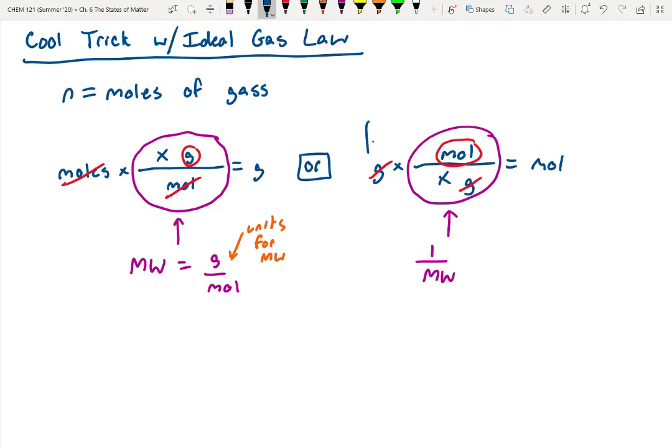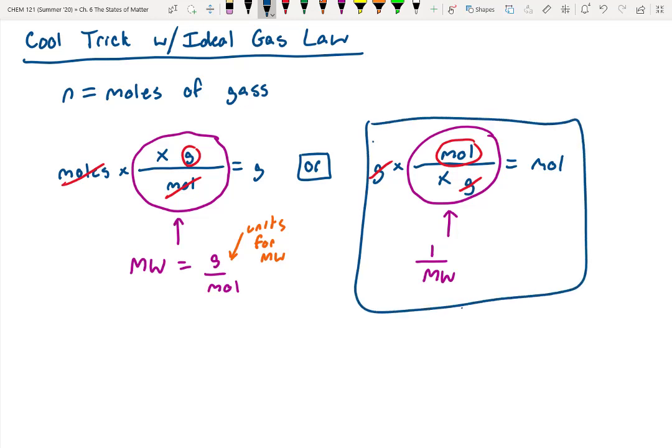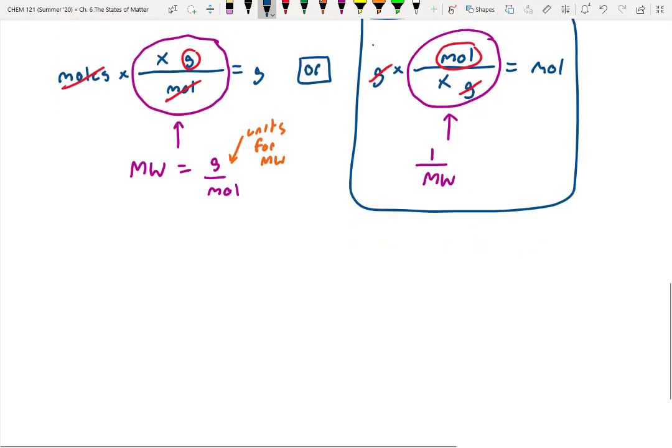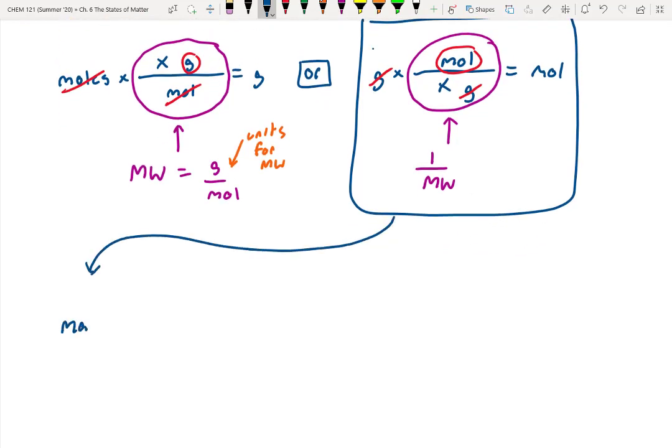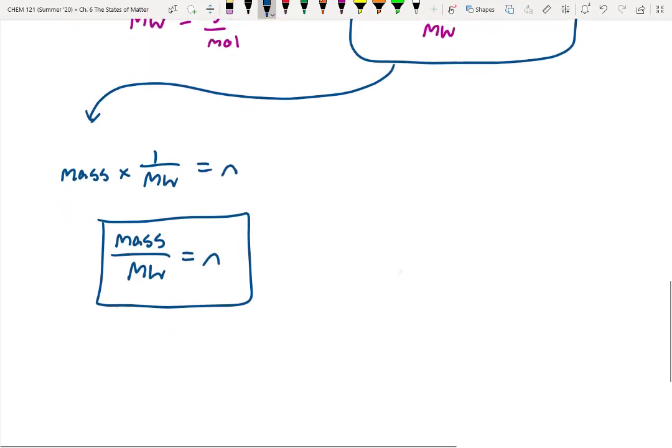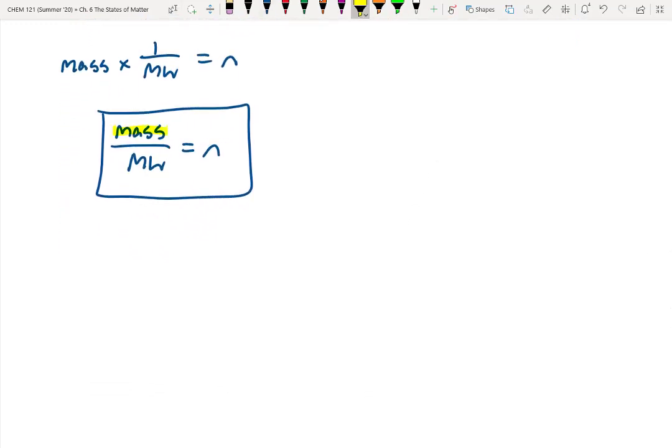Okay, so this is where it starts getting cool. If we take this, this is basically a tool for solving n, right? Because moles is equal to n. So let's think about it this way. I'm just going to take this down here, and we'll slide it down so we have more room. What we're saying is that we can take the mass times 1 over the molecular weight to find the value n for this reaction. If we want to simplify this even further, we can just say mass over molecular weight equals n. Okay, so this value kind of comes in handy because now we have another way of expressing n. If we have the mass of the gas, we can plug that in. If we have the molecular weight, we can plug that in. So both of those could be plugged in lieu of just inputting the number of moles.